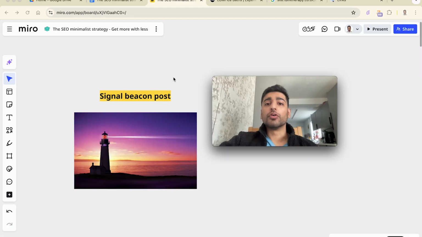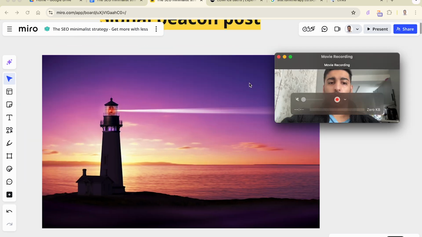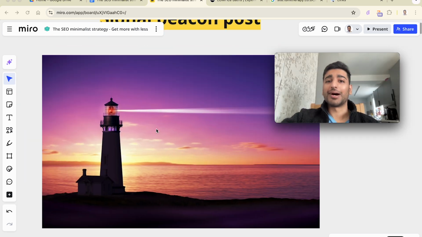And then we're going to move on to the signal beacon post. We're going to create a post so good and so topically relevant that it's going to serve as a beacon for Google. So essentially the way to think of it, you're in the dark here, you're surrounded by just darkness, and the specific blog post we're going to create here is going to be a beacon. You're essentially putting your hand up and telling Google, hey, my website is all about X topic, so rank me and lots of other pages for this particular topic.